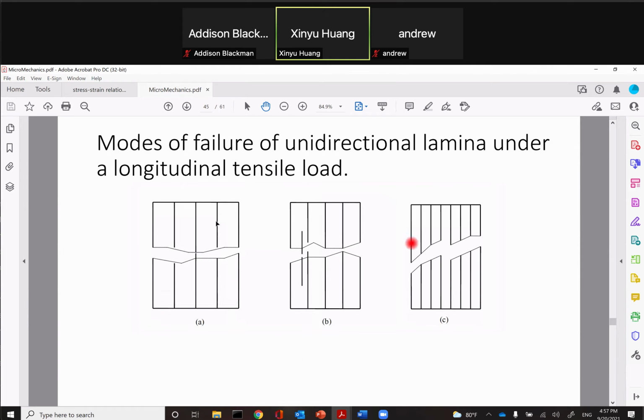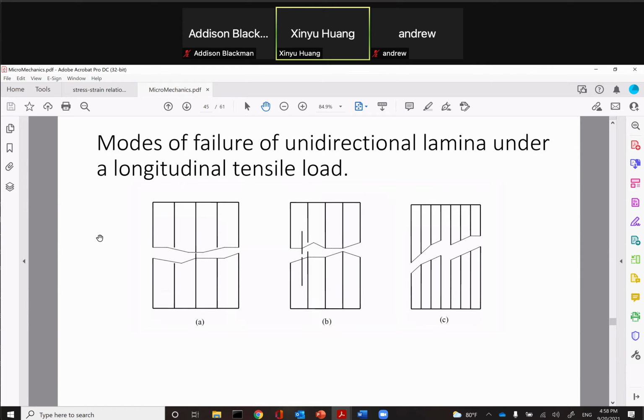Sometimes people look at the fractography of the cross-section area to give you some ideas where the weaknesses are. One of the things I want to point out is this kind of fiber pullout. This is a very important feature for a class of material called ceramic fiber matrix composites. When they see these two types of failure, they would re-engineer the material. When they see this type of failure, they are happy.